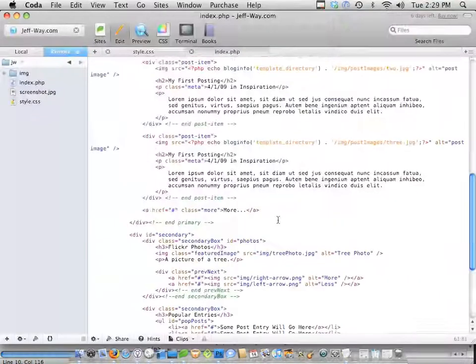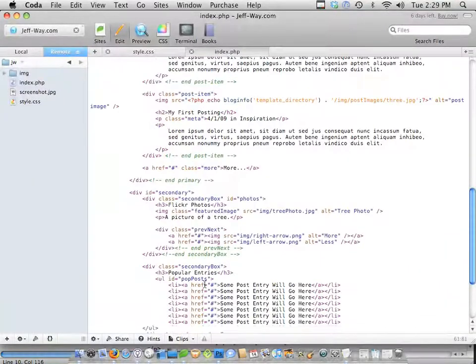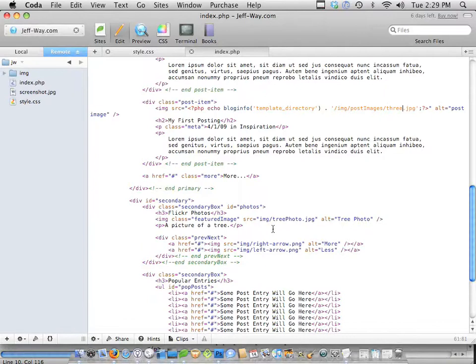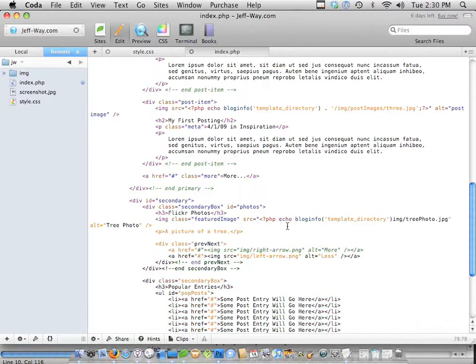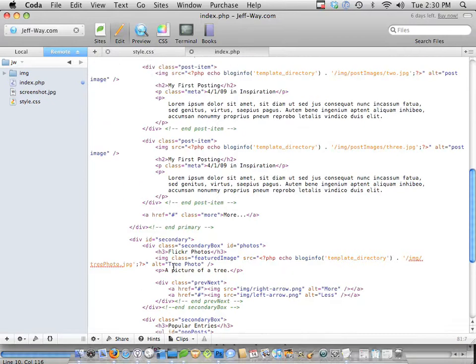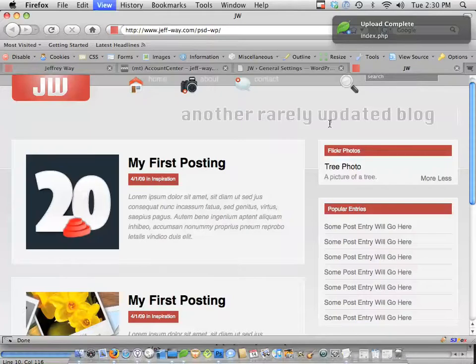Tree photo. Let's come back to tree photo secondary right here. And unfortunately, like I said, I'm on this small screen, so we're going to get some overlap, which drives me nuts. I couldn't work like this, but that's the best we can do on this low resolution.